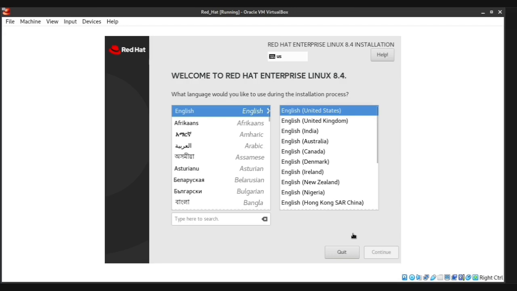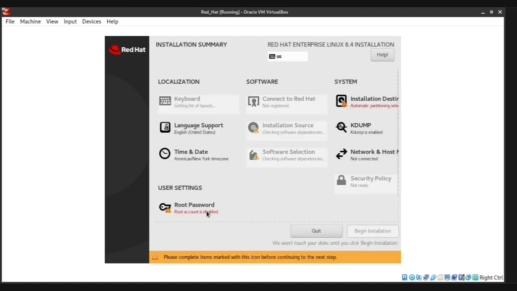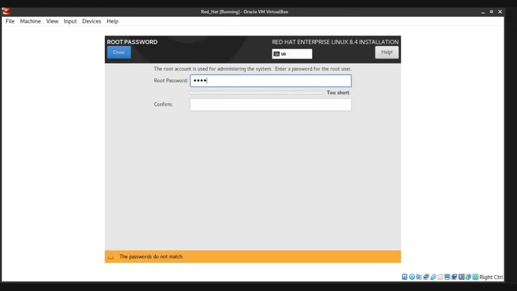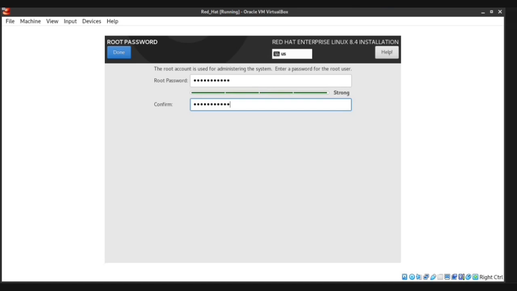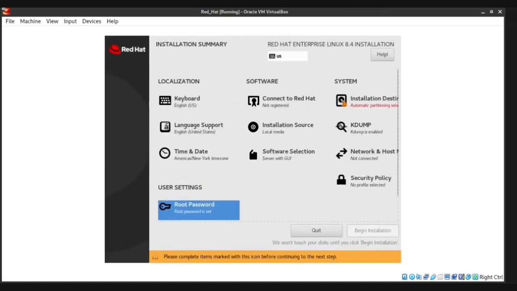After that you need to wait for some time. It is the first time, so it can take some time. Then make the root password here. Click on root password, which is showing to set up a password. You can set a particular password here, or else you can do this in the next steps. You can skip this. So I'm not skipping, I'm just giving the password which I required.